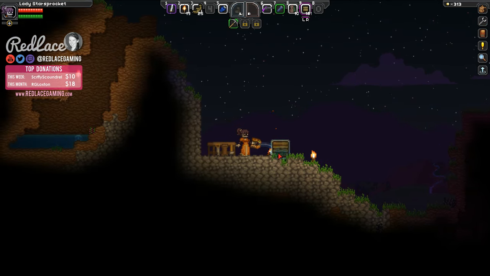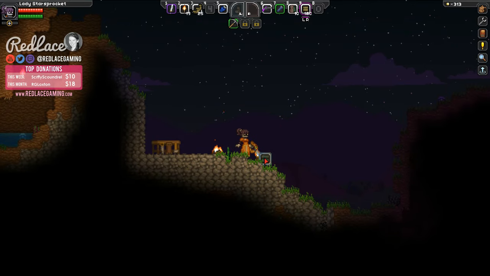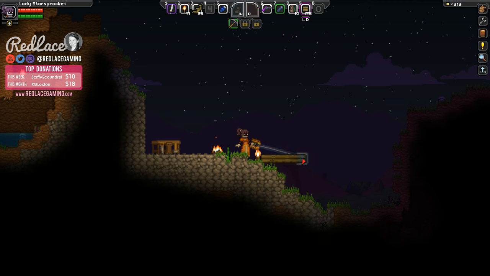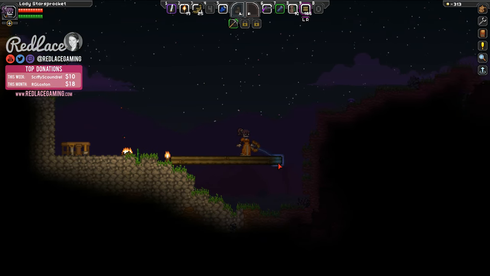and check those out. So let's make our house over here. We're going to fill in this little hole, so we're just going to make a tiny little house for now, just to get us started.